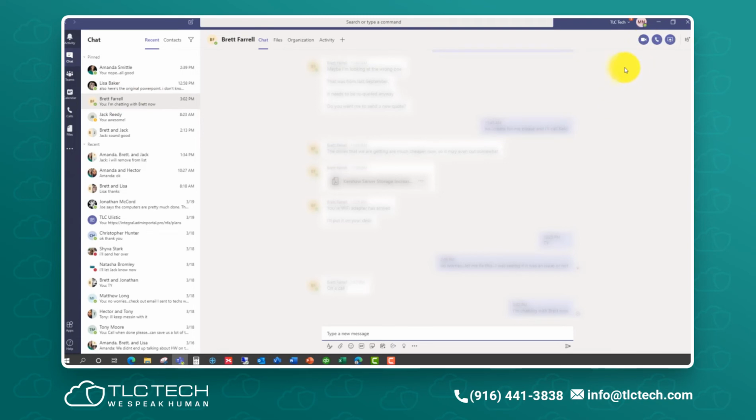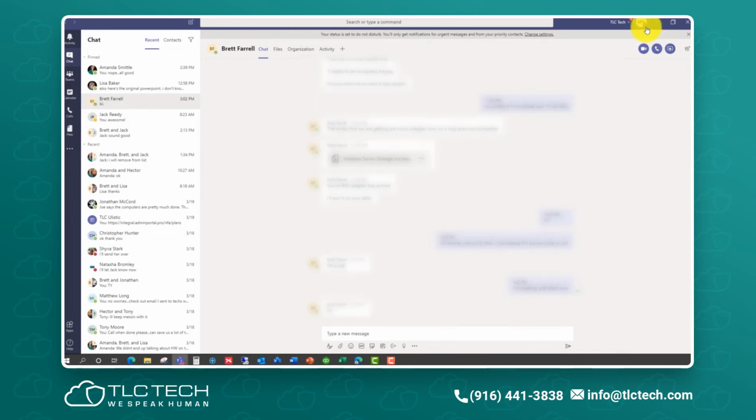For your own, if you look right up here at MN, mine shows green right now. I can click on this, and if I want, I can say do not disturb. That means I won't get any pop-ups, I won't get any notifications, anything like that. I can also say be right back. I can appear away. I can reset my status. This is really important as you've got a lot of people in your organization that need to know whether or not you're available. That's a quick and easy way to show them that.